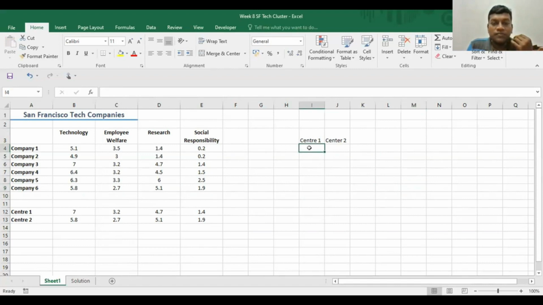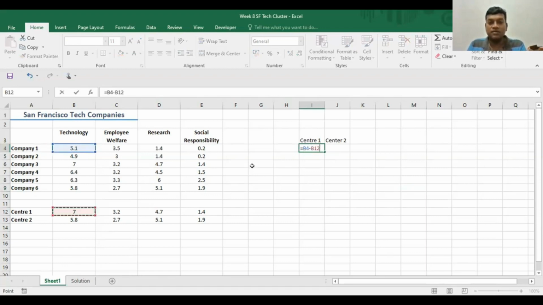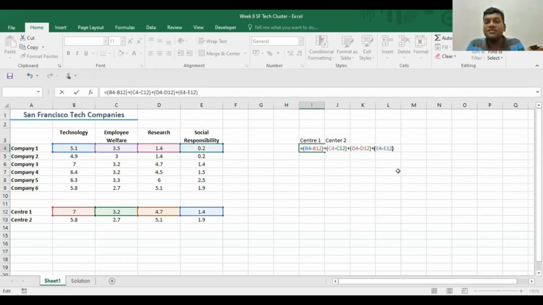So for the first company, it is going to be this minus this. Bracket. This minus this plus this value minus this value. Yeah, okay, fine.